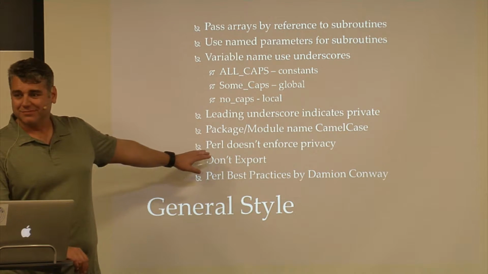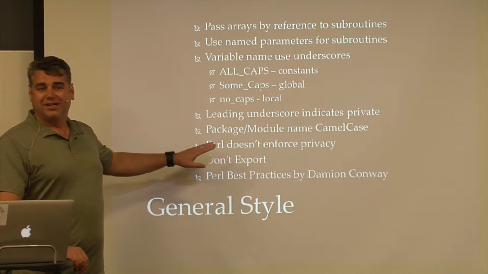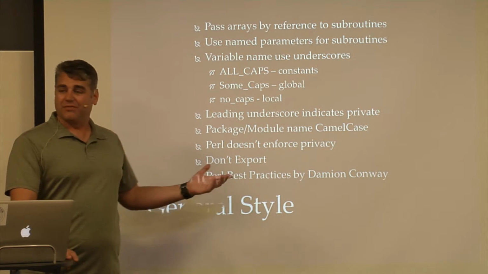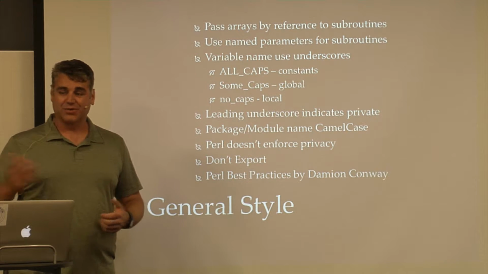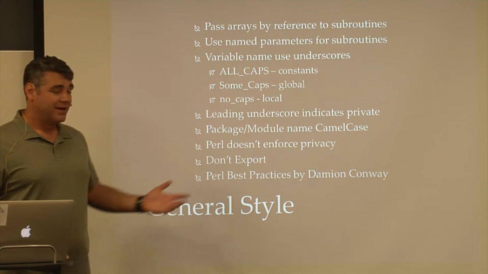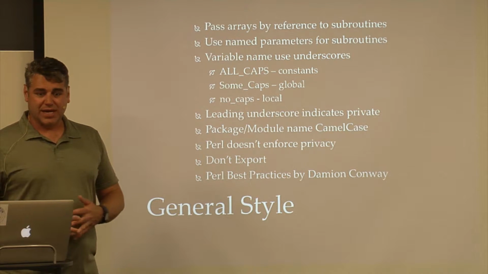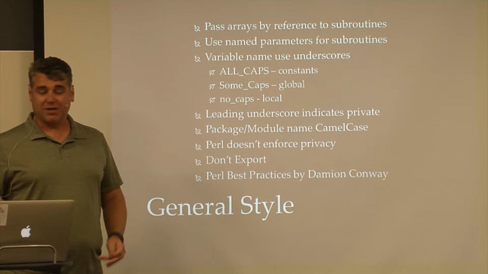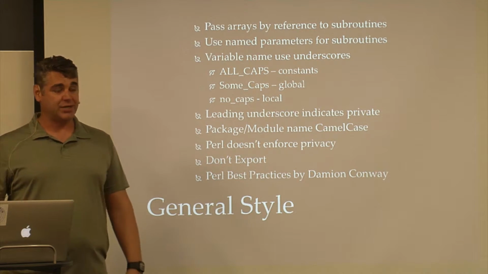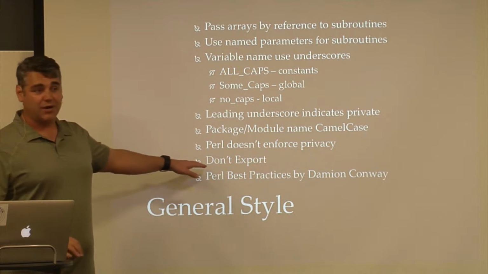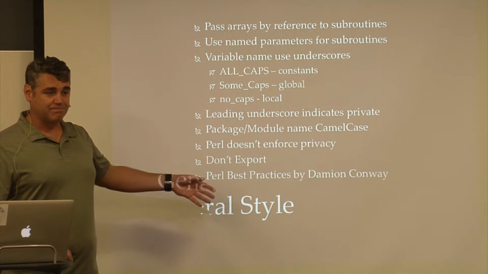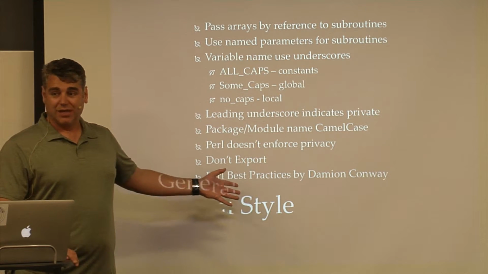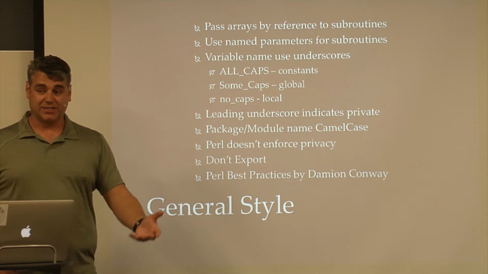Don't use export. Well, I see it all the time. If you use h2xs to create your module, there is an argument so it doesn't automatically include export. If you use, I believe it is the JSON module, it exports encode and decode. That's kind of nice, but now you can't use encode and decode in your module. And if you did, all of a sudden it's stepping on top of it.